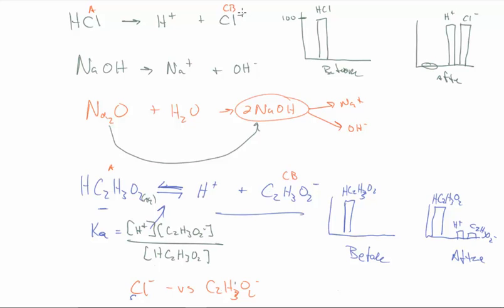Well, think about your equilibrium, right? My equilibrium does not go very far in that direction, so the reverse is actually more favored than the forward in terms of what my K values are going to be. And by the way, these Ka values are all going to be less than 1. If it was greater than 1, I would get a significant amount of products there, right? And so generally speaking, again, I'm going to make this statement, and it's something that you've got to get in your head. The stronger the acid or base, the weaker its conjugate is. And that's a statement that will help you so much on down the road if you can actually get your head around that idea right now, okay?